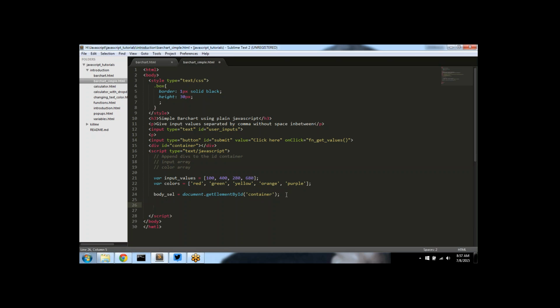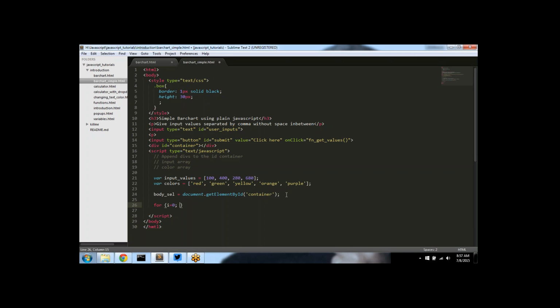Now we have to loop through this array and create a div for each element. So I'm going to create a for loop with i equal to 0, i less than input_values.length, i plus plus.